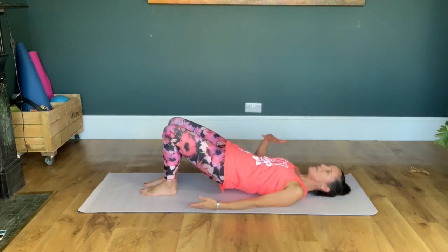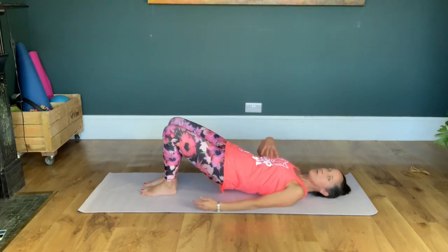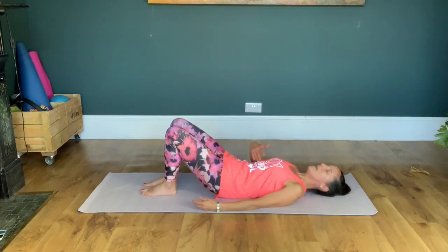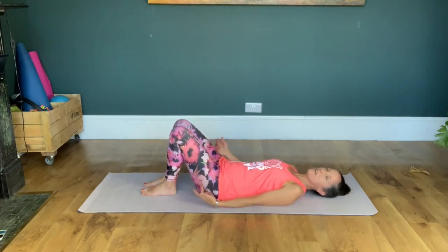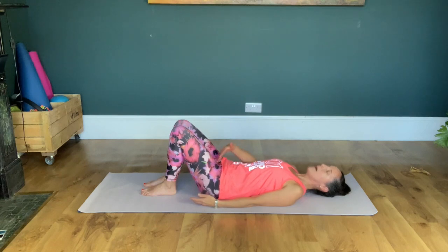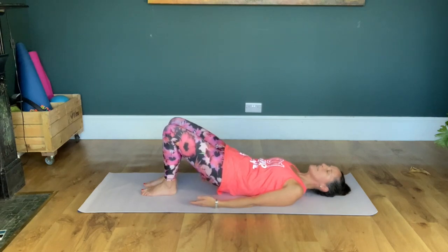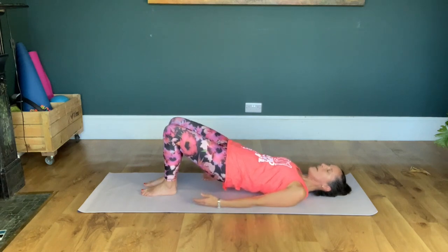At the top, have a couple of breaths and make sure you're nice and level. Then have a breath, and as you breathe out start to come down — dropping the ribs first, then your waist, then your hips, and finally your tail. You might find you're a bit stiff at first and it's all a bit plonky. So again — breath in, breathe out, engage the core, tummy and pelvic floor together. Tilt the tailbone, roll into the back of the hips, let the hips lift, the waist, roll up through your spine to your ribs. Keep your shoulders nice and soft. Have a couple of breaths at the top, going for evenness of your body weight on both hips and knees and feet.